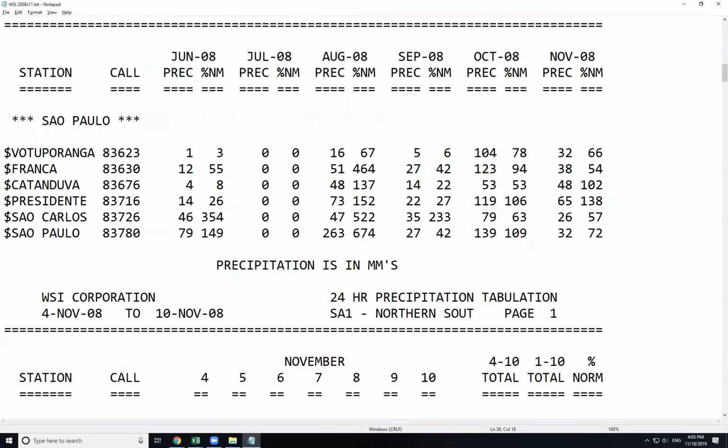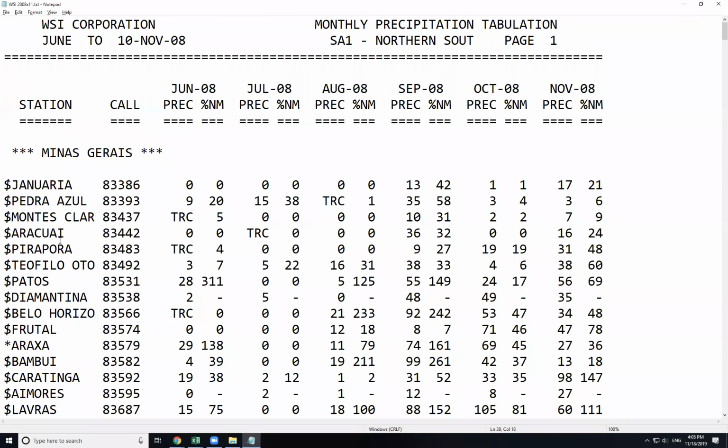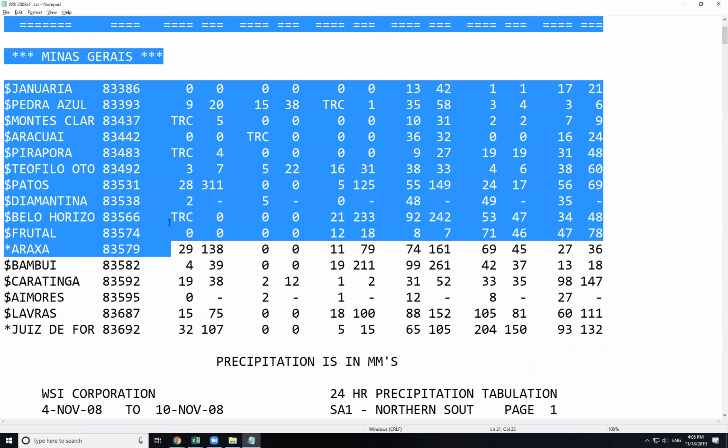And then Sao Paulo looks like it's got 6. From where we find the date to where we find the first line of raw data? Well, no, because we've got to blow through this percent of normal data, and that's going to be different for each one. So number of lines, I don't think it's going to do it.